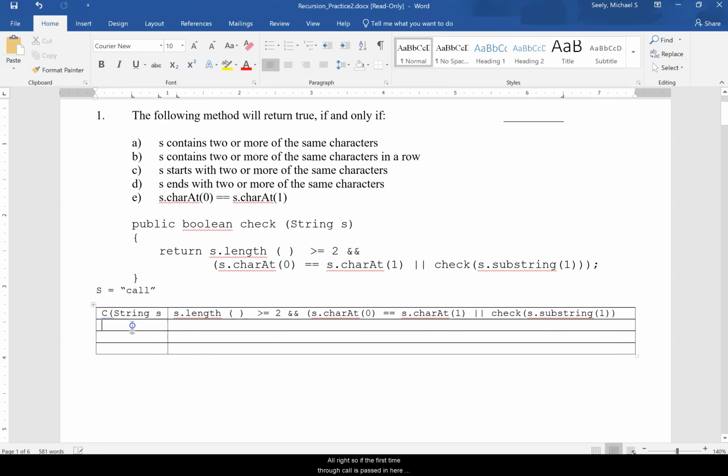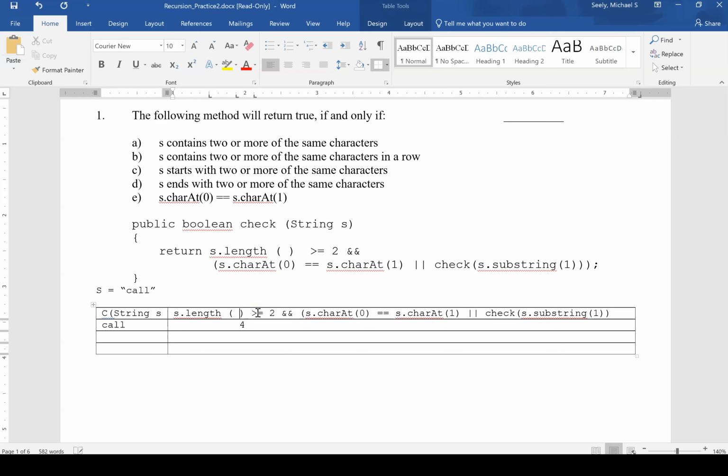All right, so the first time through, "call" is passed in here, and the length of this is 4. Is 4 greater than or equal to 2? That's true. And what's the character at 0?